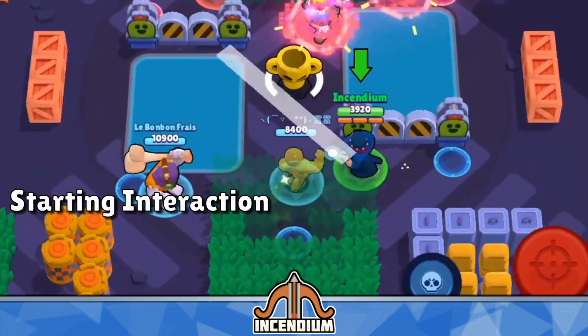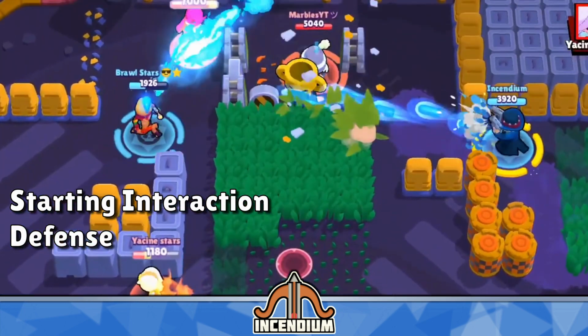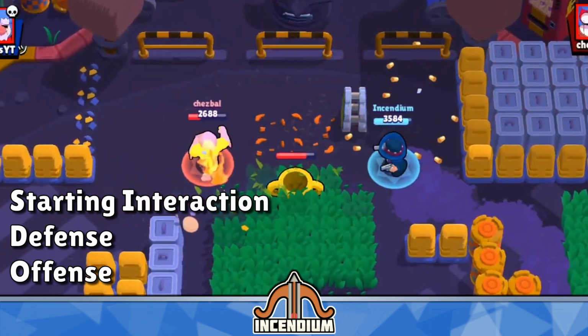You have the very starting interaction, you have defense when you're holding the trophy on your side of the map, and then you'll also have offensive situations where you have to take the trophy from the opponent's side of the map and bring it back to your own.